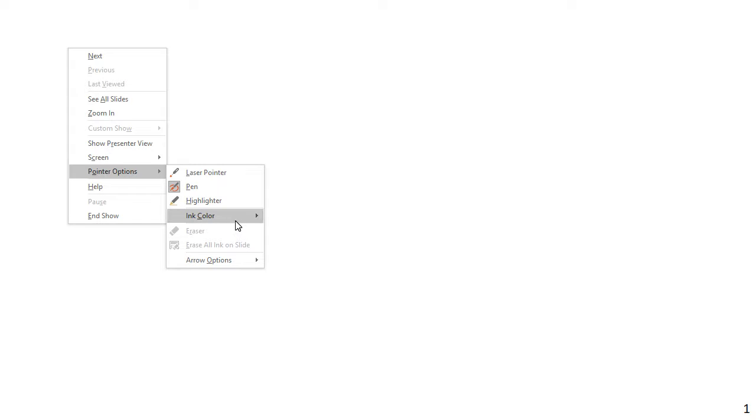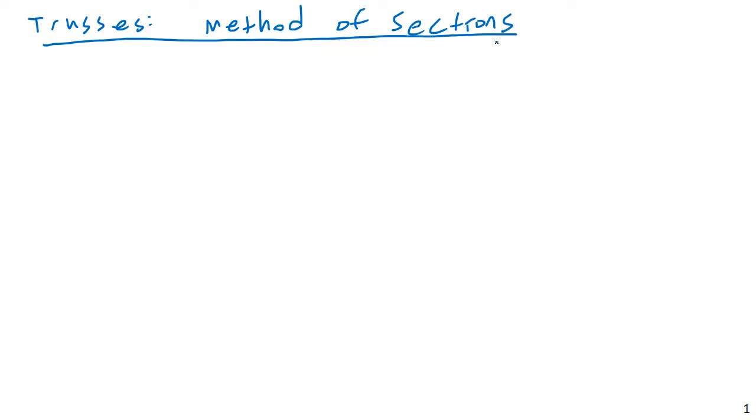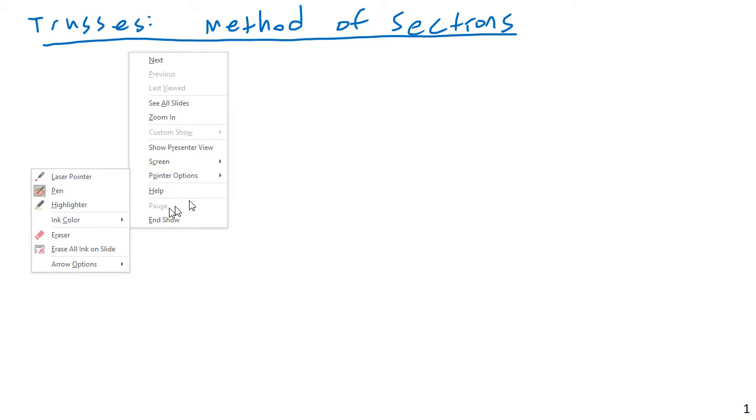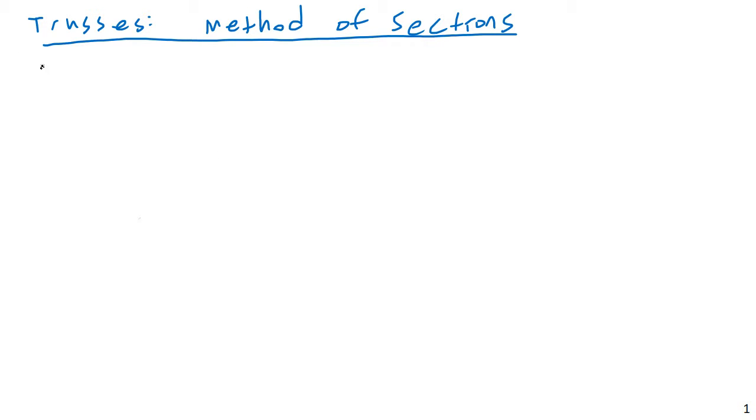So today we're going to be finishing up on trusses, and we're going to be looking at a final topic of truss theory, or really truss methods, I should say, not truss theory, and that is the method of sections. Trusses, the method of sections. So let us discuss the theoretical principle behind this first. The principle of the method of sections is really quite simple, but implementing it can be difficult, depending.